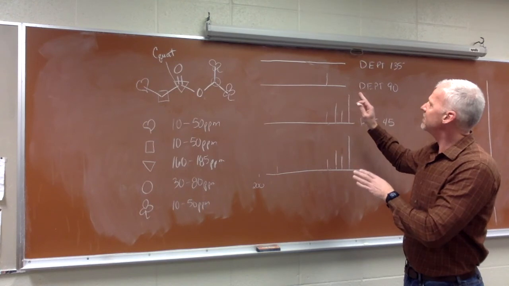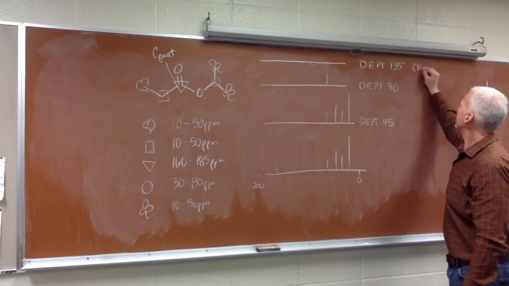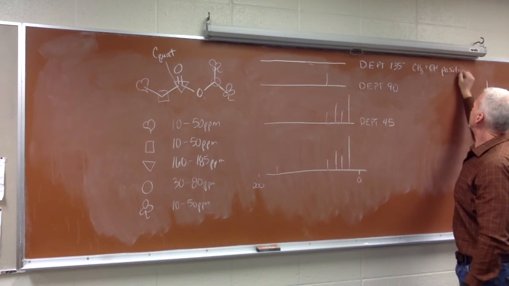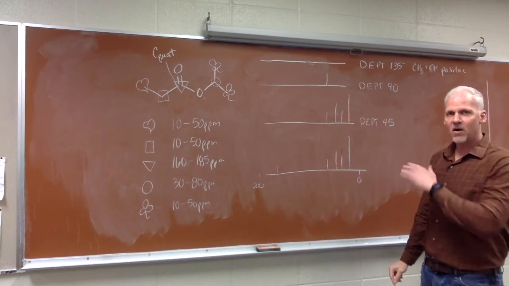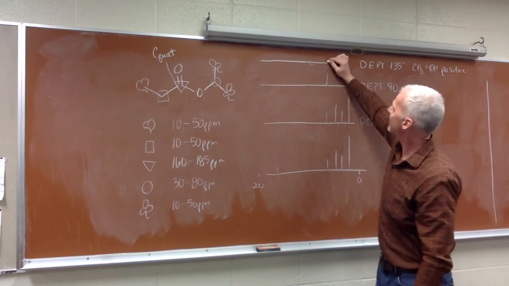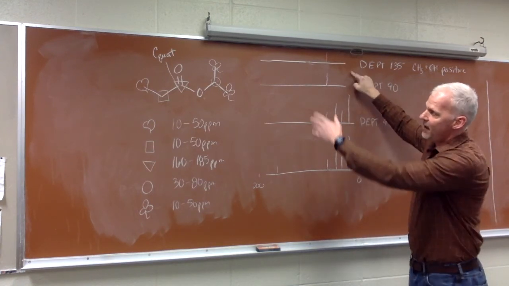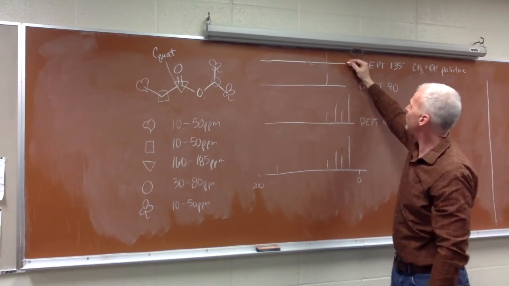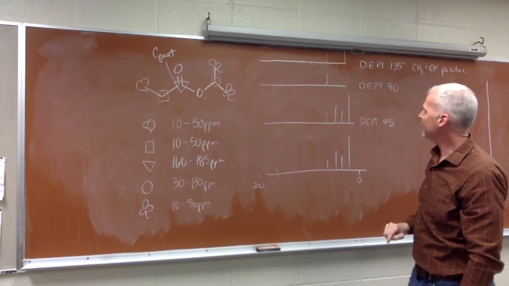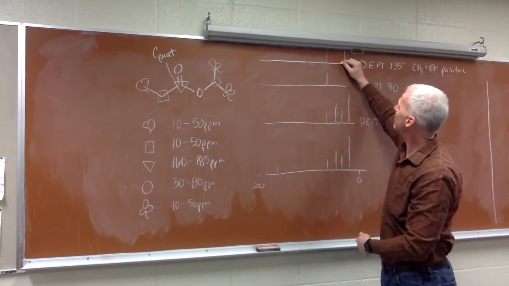So what goes on in the DEPT 135 is that CH3s and CHs are positive signals. What that means is they extend up from the axis of the spectrum. Like this signal here, that's a CH, that would extend up. If I'm going to say that this signal here is my CH3s from the isopropyl group, that would point up. It would be taller, but I ran out of board space. And if this one here is that other methyl group, the one at the left end of the structure, that one would show here pointing up.